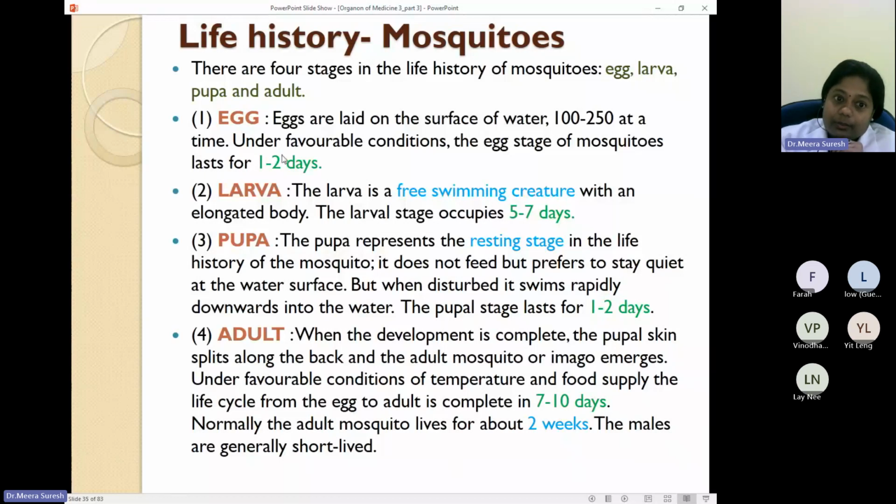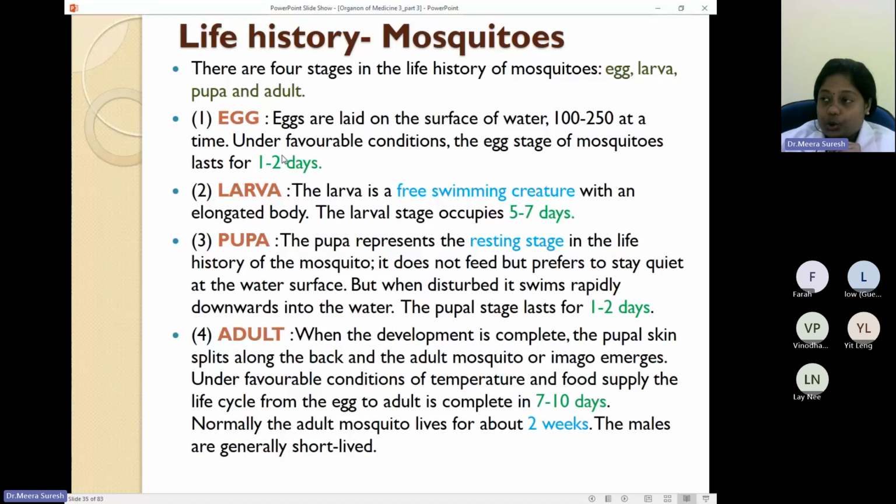Now, why are we learning this? If you are thinking why Dr. Mira is explaining all these egg, larval, pupal, and adult stages, it is because when we go to kill or control these organisms, we will classify how to deal with it. In the larvicidal stage, how to kill the larva. The pupal stage is not possible to feed on anything, so only contact poisons will work at that time. Then when it has grown into an adult, how we are going to control it.